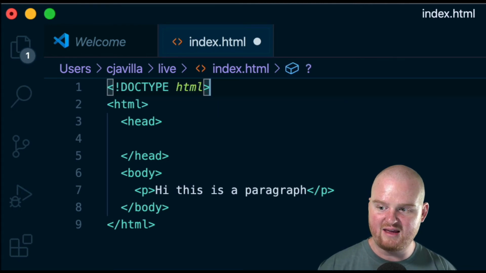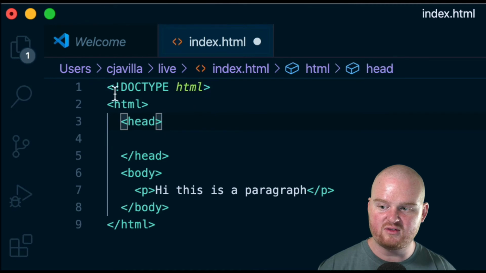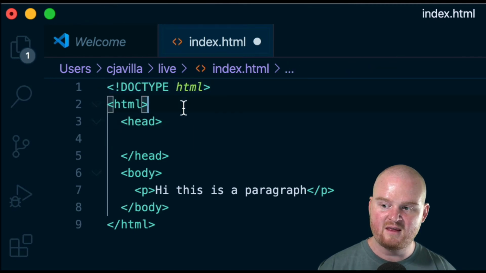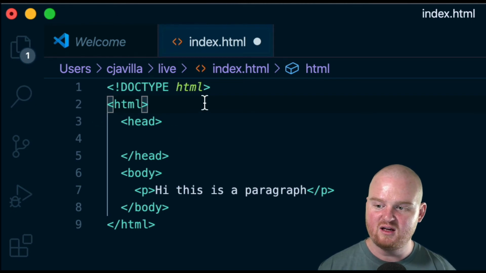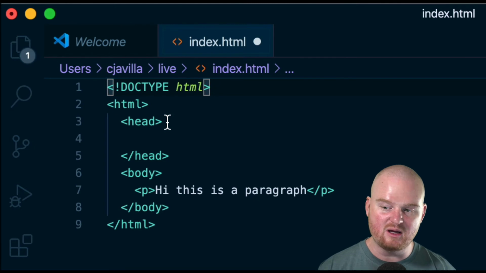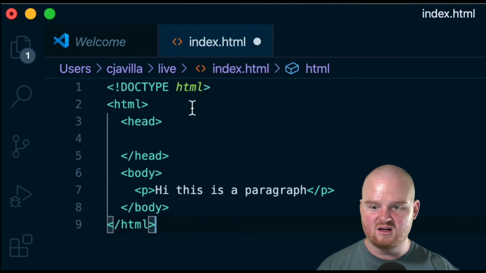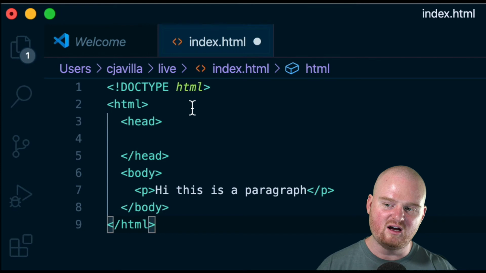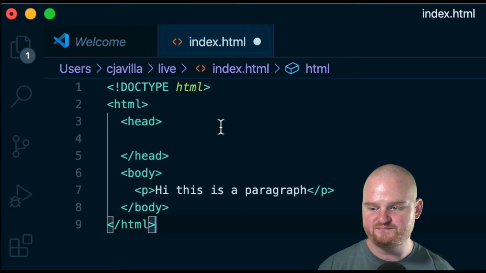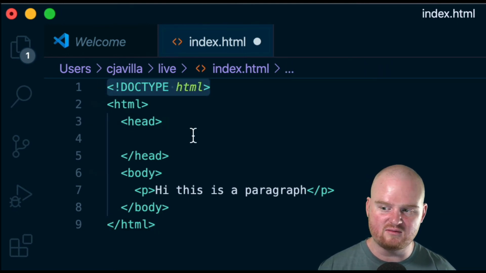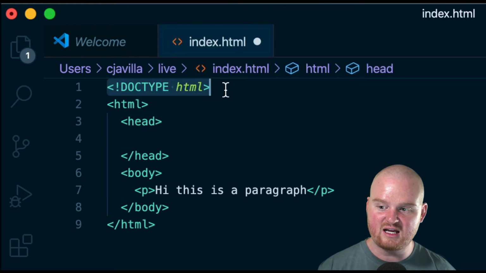One other thing that you will typically see in an HTML file is, before the HTML tag, we will have a doctype HTML. This isn't a tag, but it tells the browser what type of document we're loading. So this is an HTML document that we want to load. HTML5 is the doctype here. Older versions of HTML might specify which version of HTML with a longer doctype, but this is the newest and latest and greatest, and this is what you want to start with for now at the top.